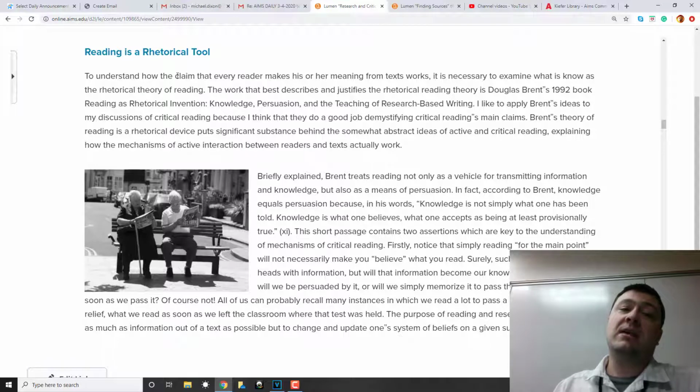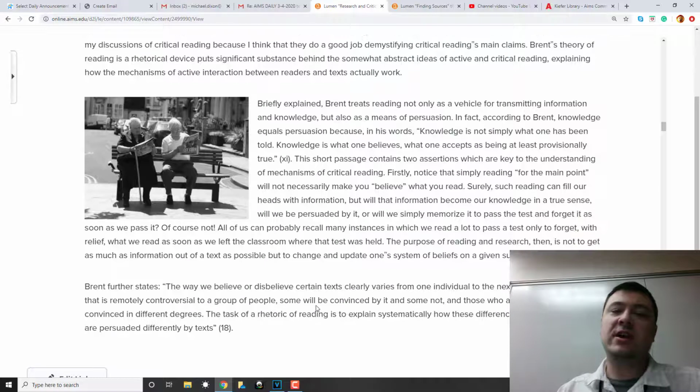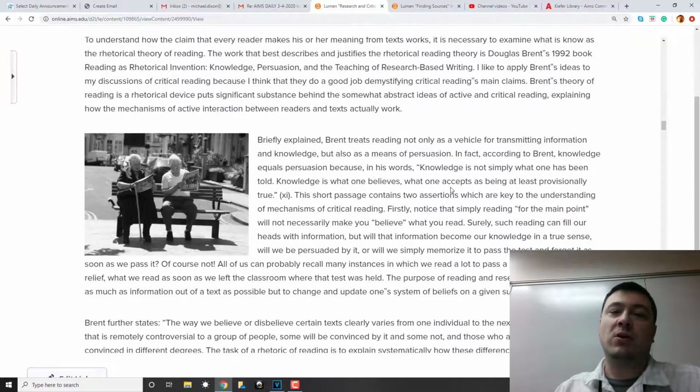Of course, reading is a rhetorical tool. Rhetoric is all around us every day. Rhetoric, again, is the way in which language or symbols, visuals, everything, texts in general, are designed to have meaning to us or manipulate people, right? And reading is a rhetorical tool, right? This little section goes over that they're not just talking about reading books, right? They're talking about how you read the world in so many different ways.